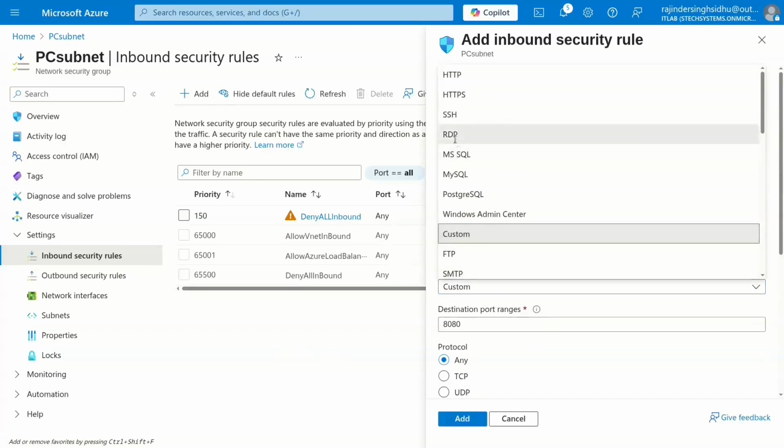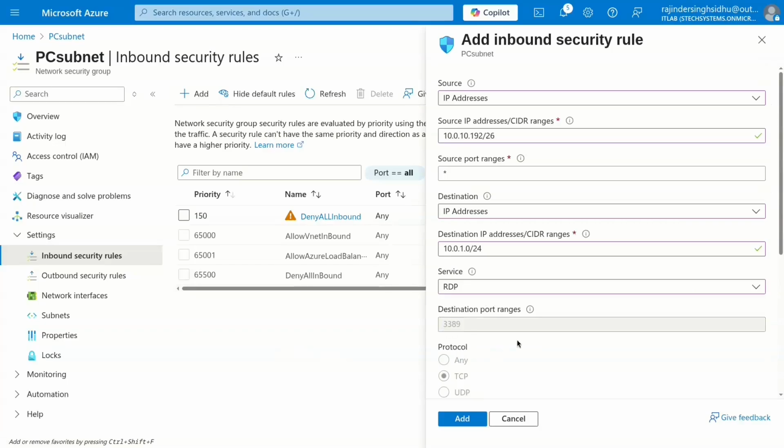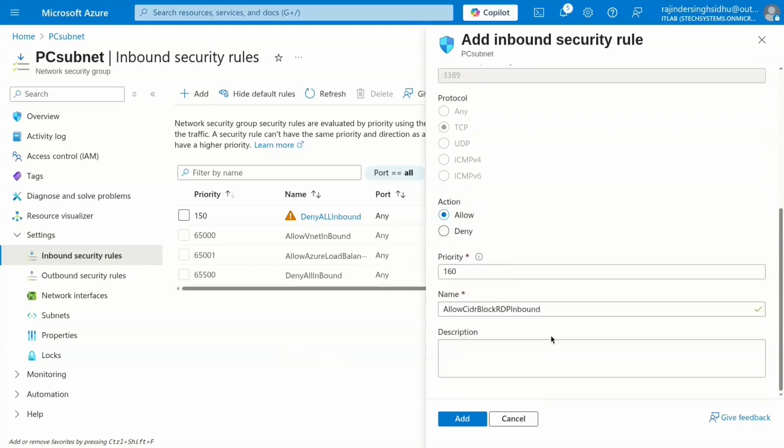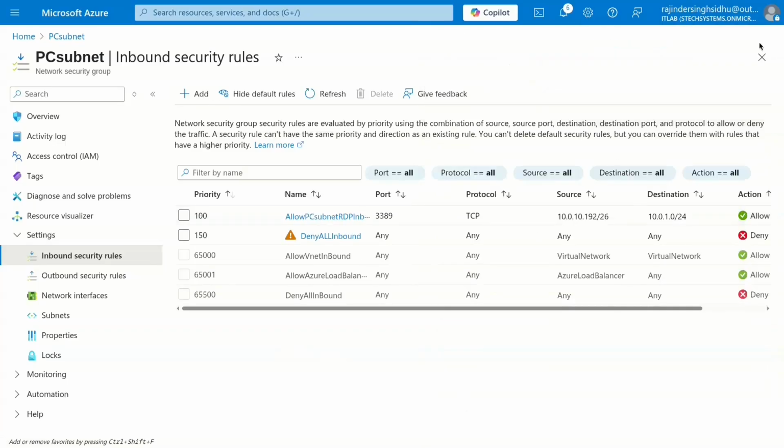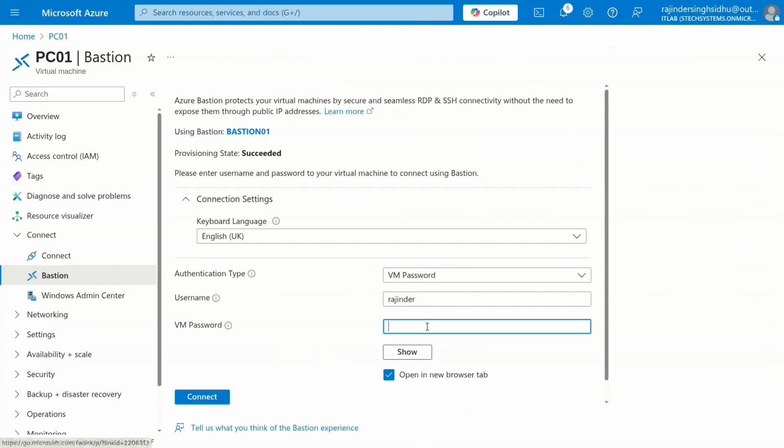And the service I'm going to allow is RDP, which is 3389, and then I'm going to say allow, and I'm going to put the priority as 100. And this is so that this rule is hit first, and then the deny rule is hit second. If I test it again, I should now have connectivity using RDP, using Bastion.